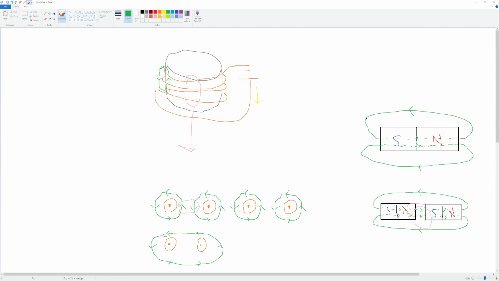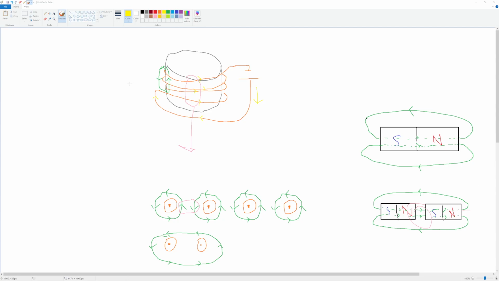So the current is going to go like that, like that, like that. It's going to wrap around and go like that, like that, like that. So that is the arrowhead basically coming out of the page, right?